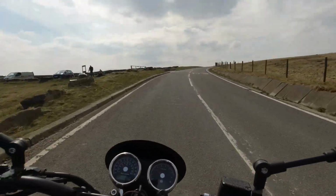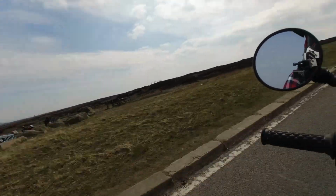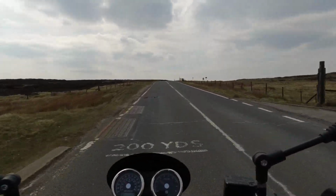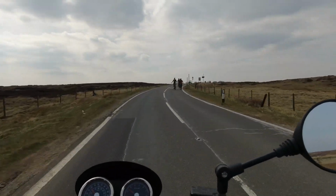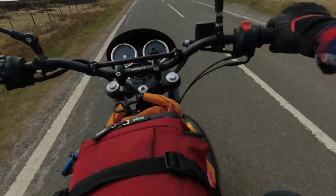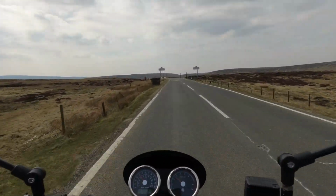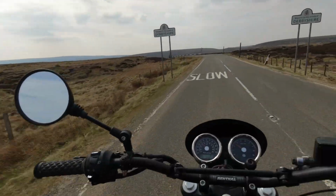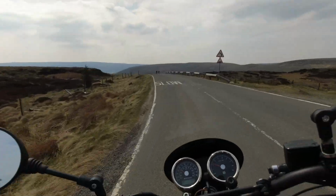if I do go much taller, like you just saw there off-road, it's hard to put your foot down if you get into a dicey bit, particularly with the wide seat. It's not like an off-road seat, so it takes up quite a bit of your legs trying to get on, but maybe I just need to suck it up a little bit.